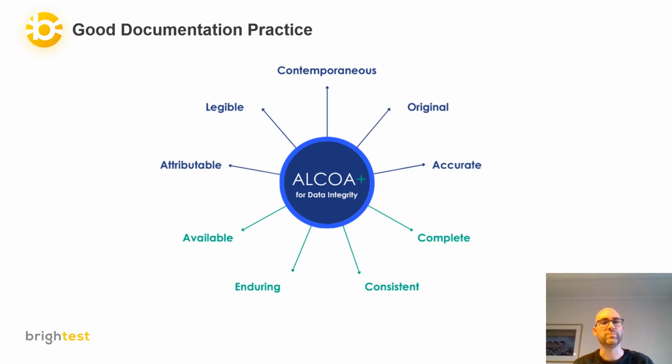When thinking of GDP, the ALCOA principles are very important. Those will help you to make sure that a document is very readable in terms of who made it, when was it made, were there edits, is it an original copy, were there any copies made, is it complete, is it consistent. It is absolutely important that the documentation is very readable by people from outside of the organization, and they must be able to reconstruct what was done.